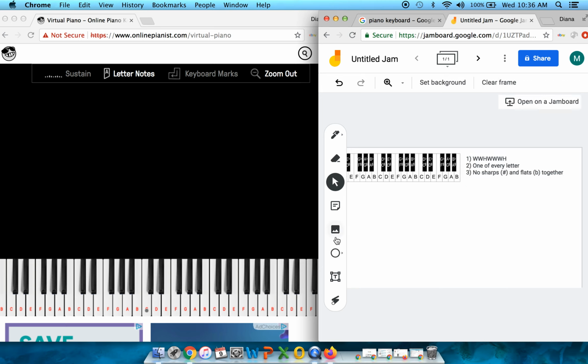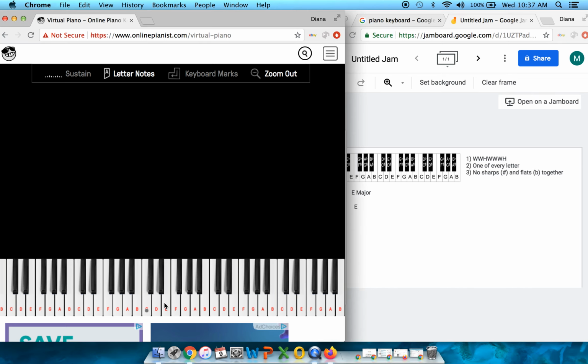So we are going to do the E major scale, E major. Here we go. We're going to start on the note E. So I'll put this here. And now we're going to do whole step, half step, whole step, whole step, whole step, half step, starting on E. So we got to find E. Here's E on a piano keyboard. Here's what it sounds like.